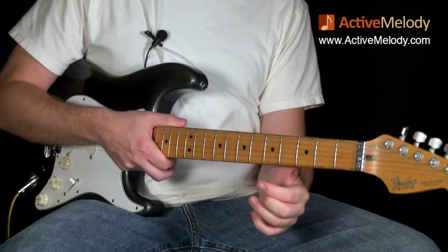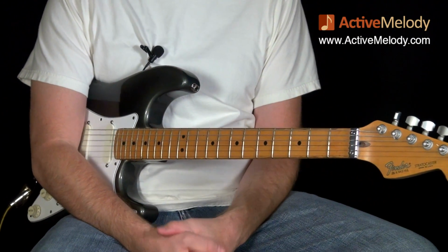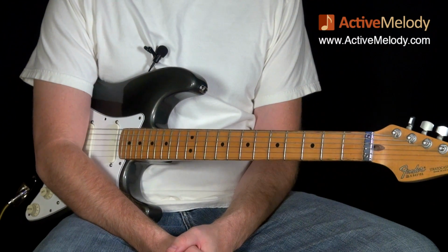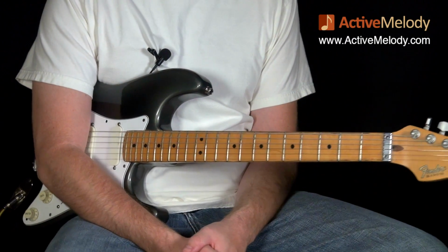There you have it. There is the jazz rhythm. That's just a little rhythm part that I made up. It's not really based on any particular song, but I was just kind of having some fun with jazz chords the other day, and I thought that would lend itself to a nice lesson.